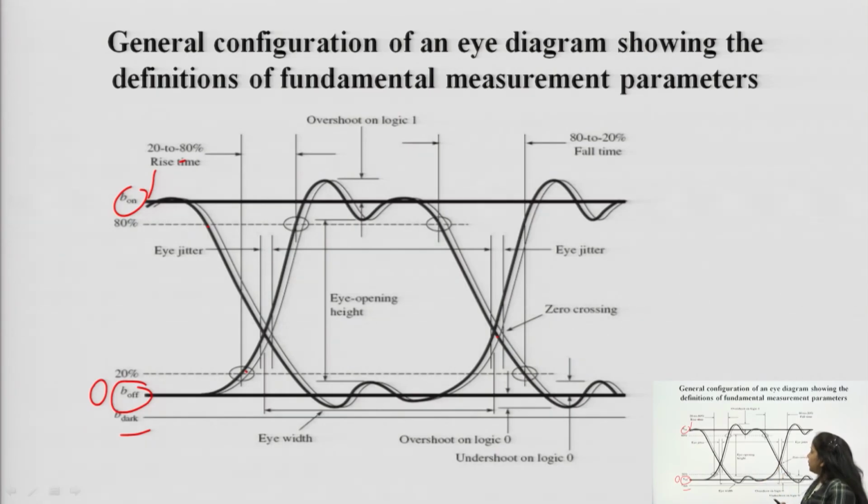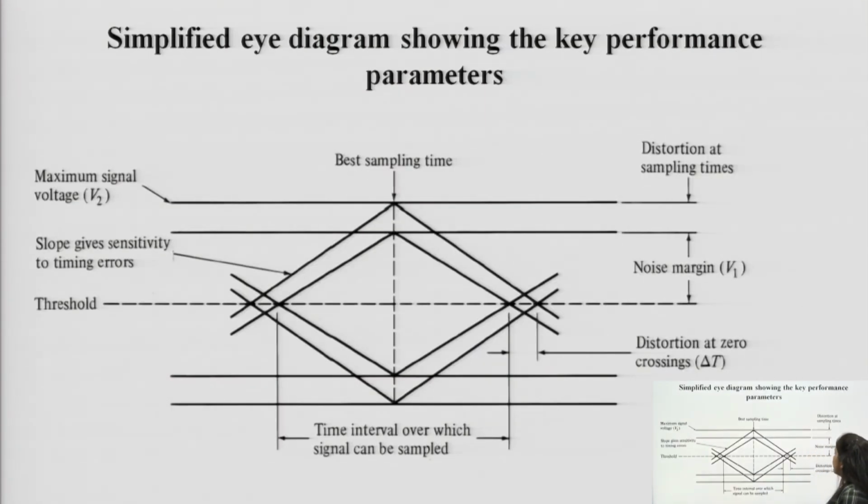We can say this is a little bit complicated diagram. The simplified version of the eye diagram can be like this. So, this is the best sampling time. We have seen in the theory part that the best sampling time is when the eye is fully opened, because at this condition we have a full opening of the eye. Threshold value, maximum voltage V2, noise margin, and this is the width and this is the height. Height describes the noise margin and the width describes the error. You have to remember this diagram, because this is a very commonly asked question in the optical communication receiver part.